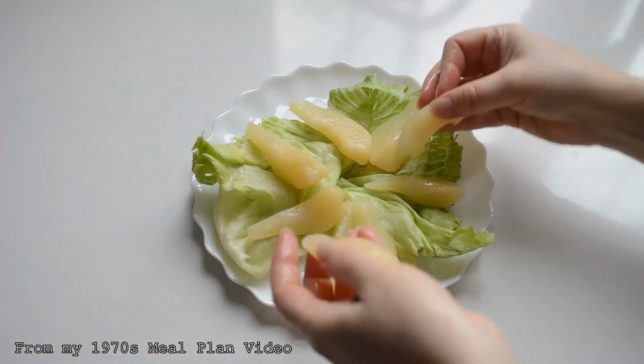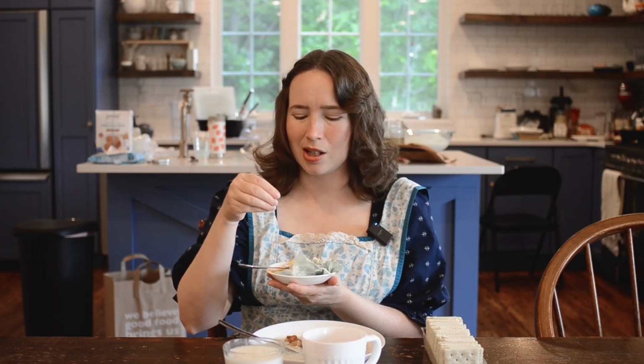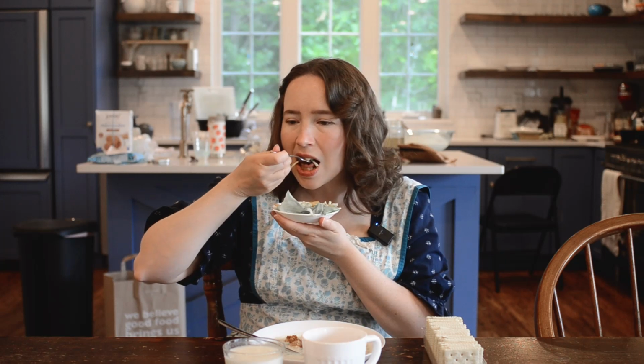These must have been popular back in like the 40s to even through the 70s to serve it in a lettuce cup. I think that must have just been for presentation purposes, because honestly, how are you supposed to eat this lettuce? How are you supposed to finish eating this and then at the end nibble on it? But whatever, still a good salad.